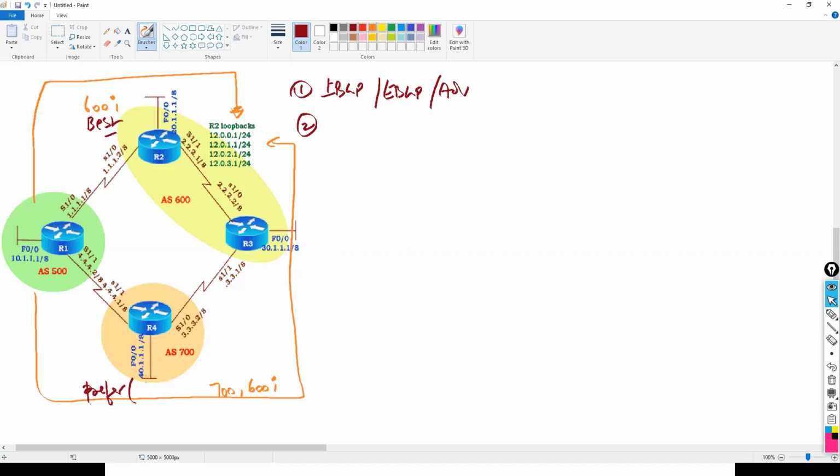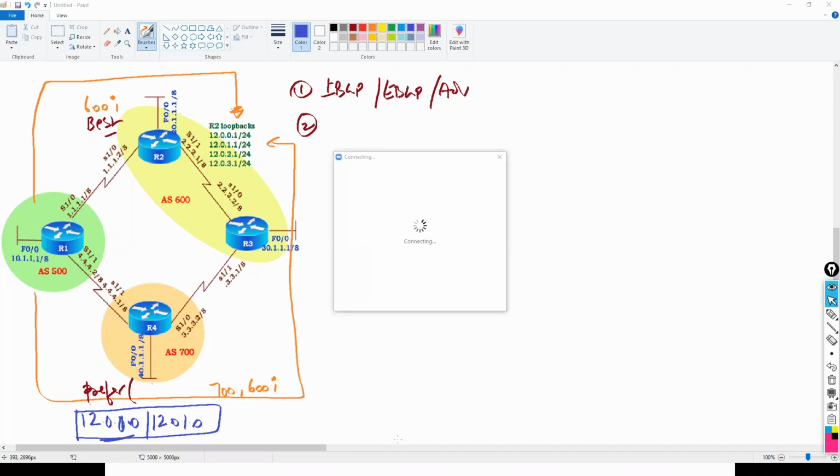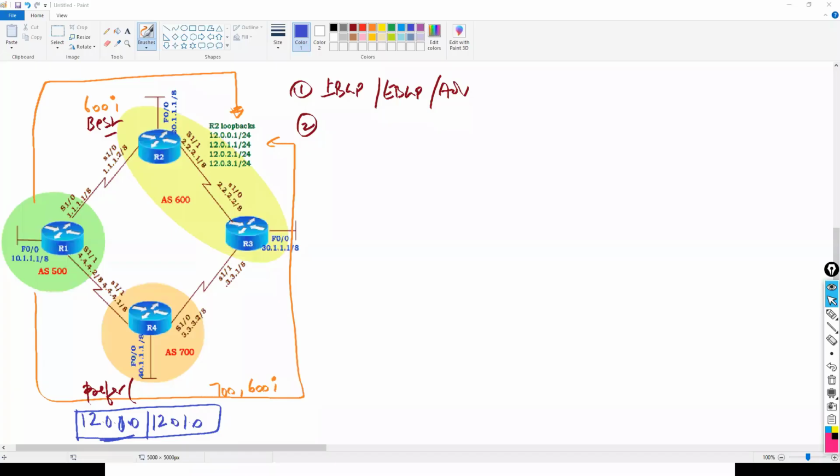Let's say only for 12.0.0.0 and 12.0.1.0. Only for these 2 prefixes, I want to use this path.